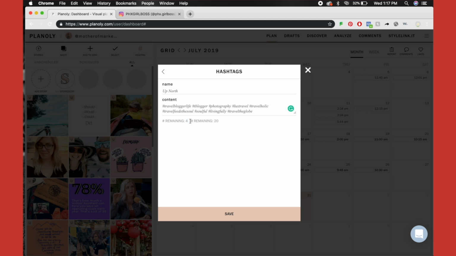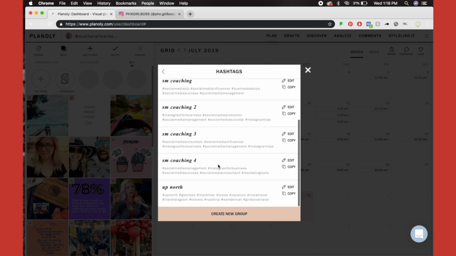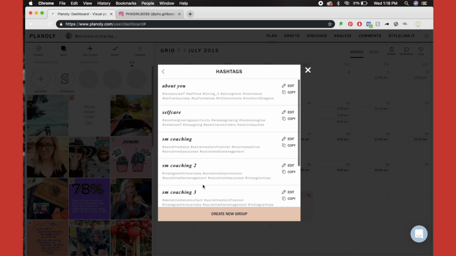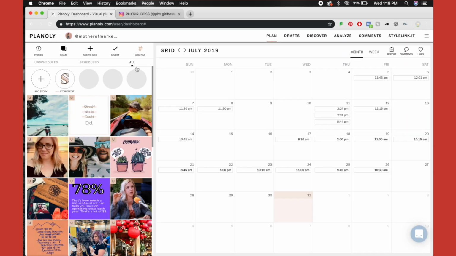One handy thing about your hashtag group is that it's going to tell you how many hashtags are remaining, and you can also tag other people in your post too, with a total max number of 20 for tagging the number of users and a total of 30 hashtags for Instagram. Once you're done creating this group, all you have to do is hit save, and then it's going to add that new hashtag group to the very bottom of your hashtags list. Or again, if you have a newer account, it'll add it to the very top and it'll be the first one that you see. Once you're done with that, you just hit go back, and then you're back to the normal home screen of the desktop for Planoly.